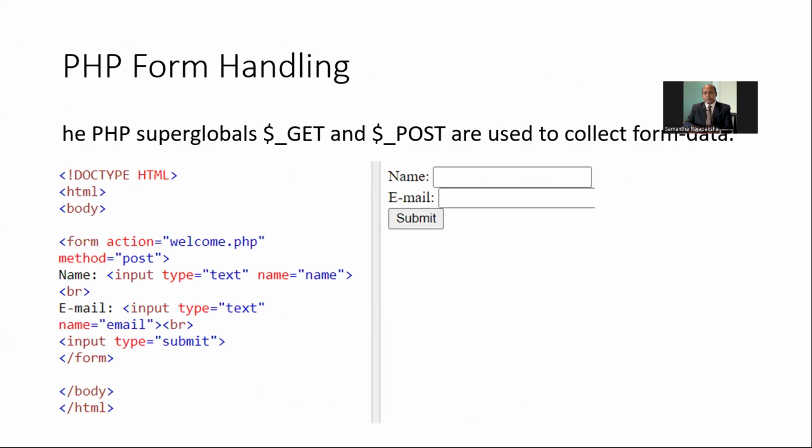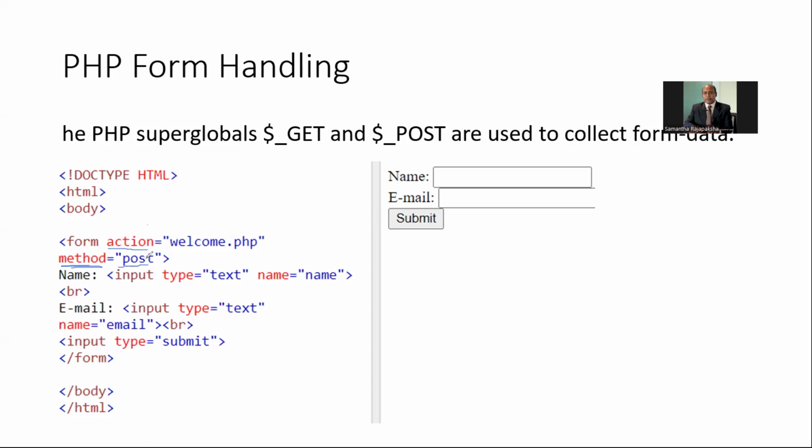Now, when you are creating a form, remember you need to have two things. One is action, the other one is method. So in the form, there are two attributes, mainly the action and the method. The method can be post or get. Remember, get is insecure because your variable values are displayed in the URL. Therefore, it is better to always use the post method, which is very secure. You cannot see the variable values in the URL.